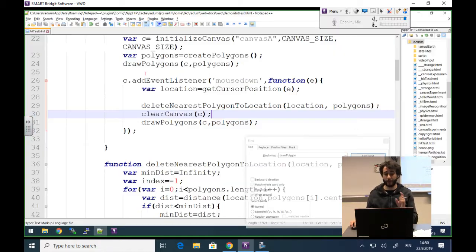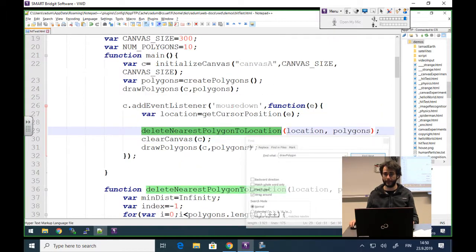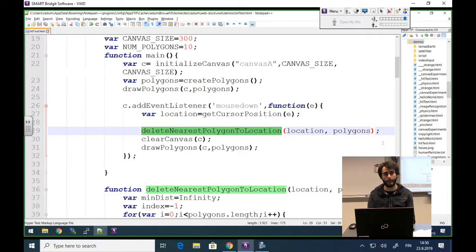Okay, so this is method 1, where we just delete the nearest polygon to the location. Can I ask about the implementation so far? Now everything is static, and the drawing function is implemented inside the listener, so it listens to the mouse action. If you want to make anything move on the canvas, you have to make the animation loop and put all the drawing functions there, basically.